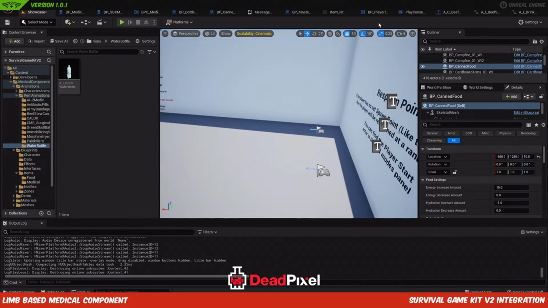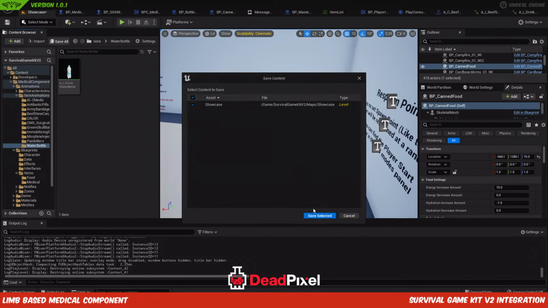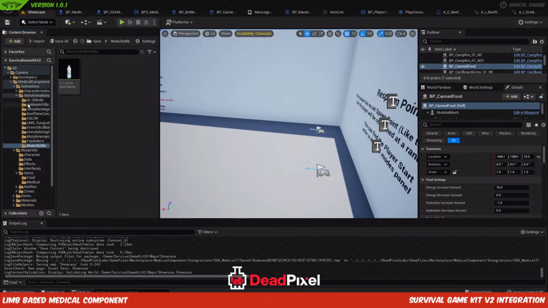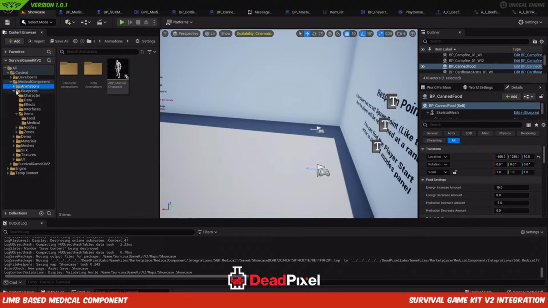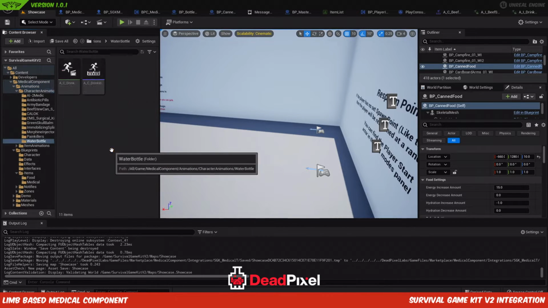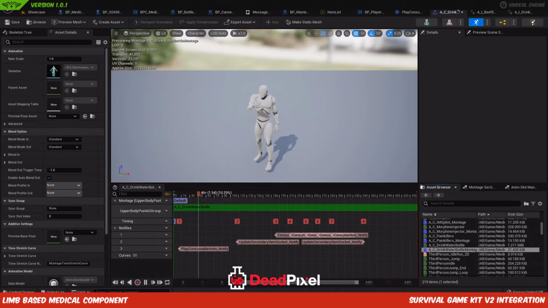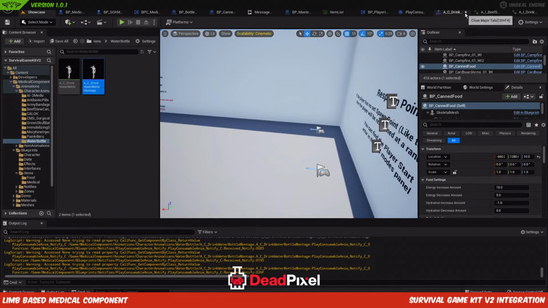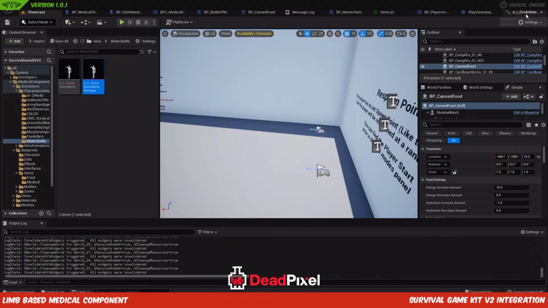All depends on where you place your notify in your animation, and how many frames you want to remove. Could be a reason why mine was different from my test. I'm just gonna add it to that one as well. Close up a few of these open things. Don't need these all open anymore.